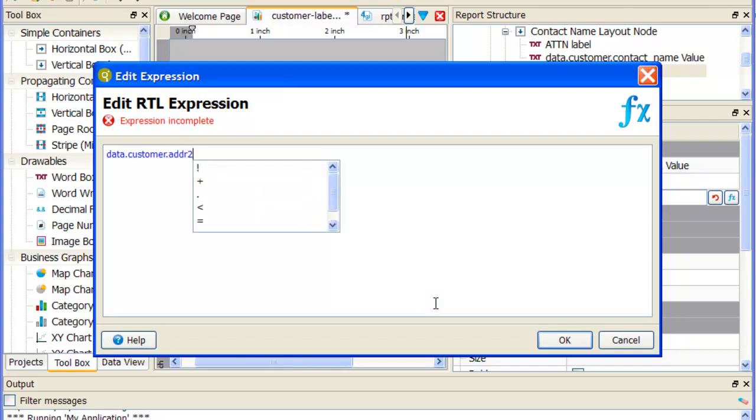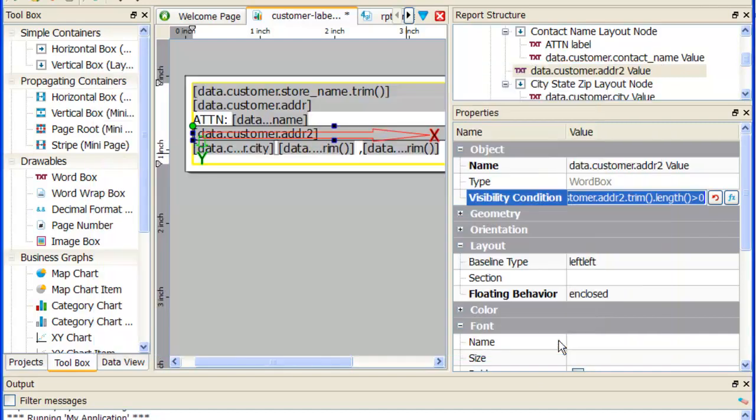Data.customer.address2. I want to trim it, and then I want to get its length. Now, if it's greater than 0, then it's going to be true. So I've put in my RTL expression to test that there's a data value for 2.